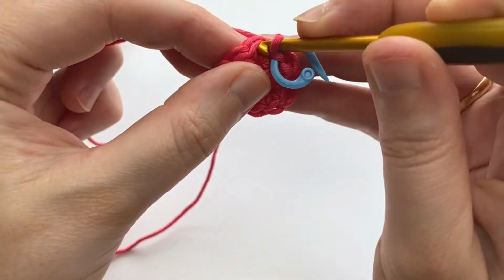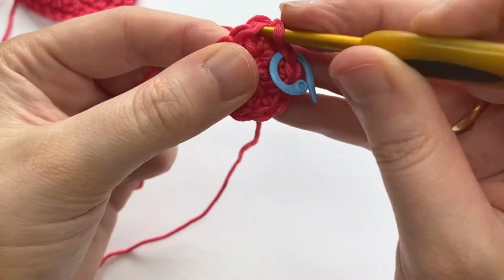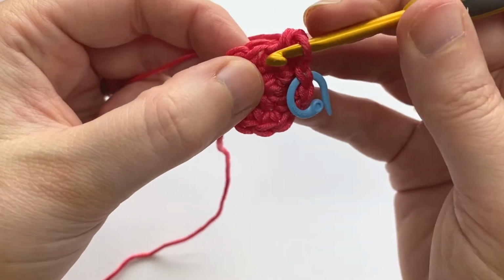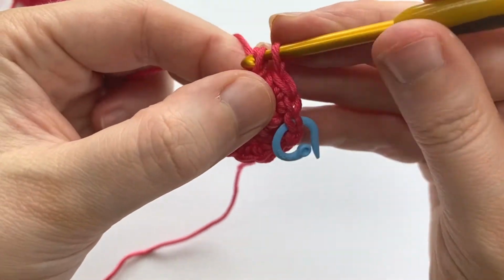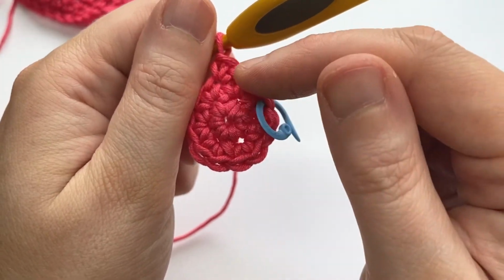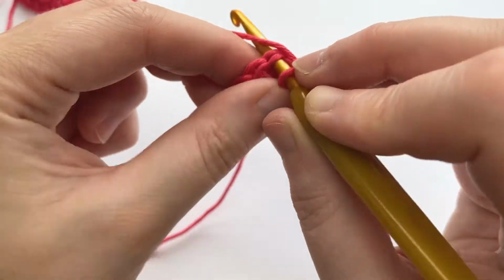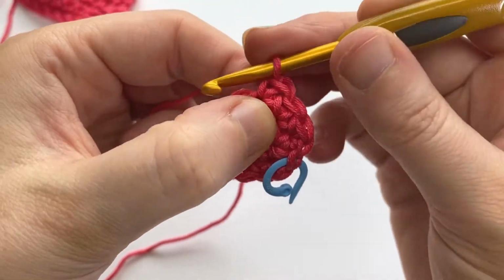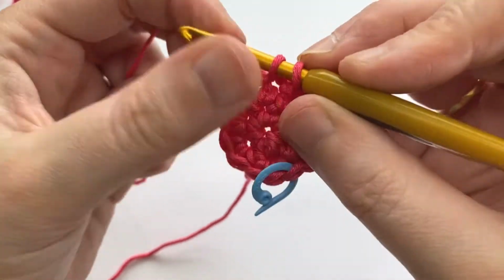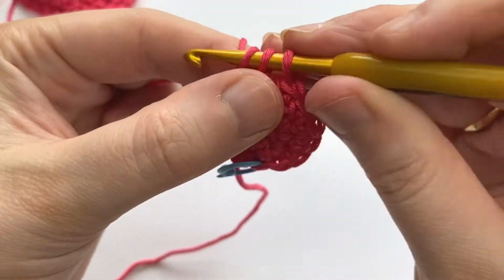Okay, so let's give that a go. So the same as we did before, let's place 2 in this first one. Yep, so that's our increase. And then we're just going to place 1 in the next one. So dead easy. We've taken 2 stitches and we've replaced them with 3 by popping ourselves an increase and 1 single. So again, you pop yourself an increase by putting 2 into that one, but then you only put 1 into the next one.